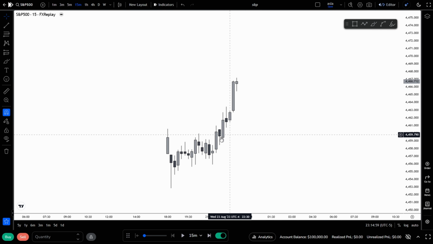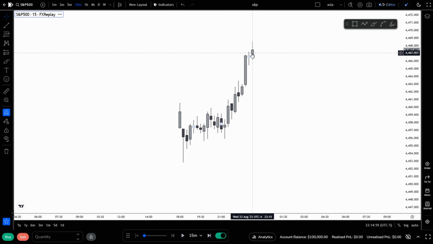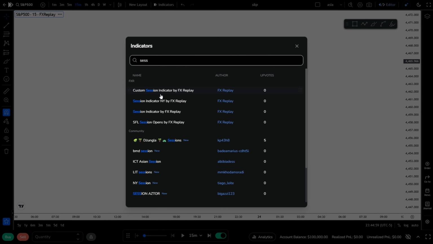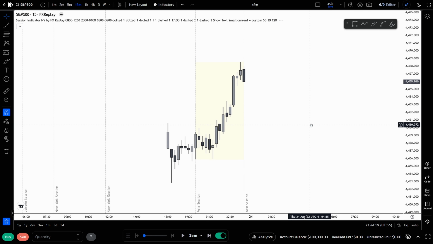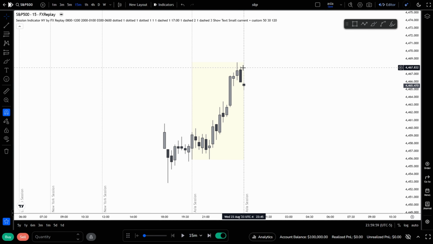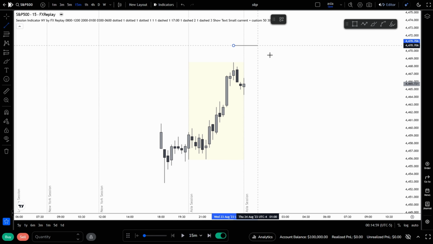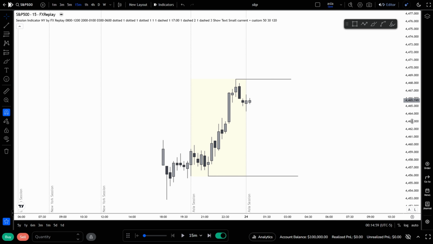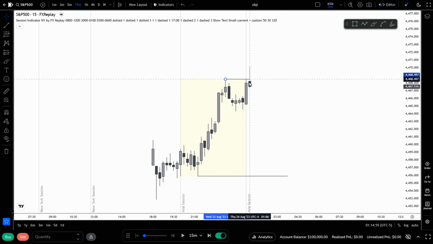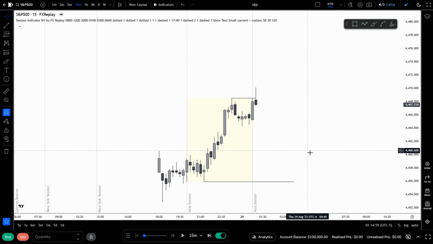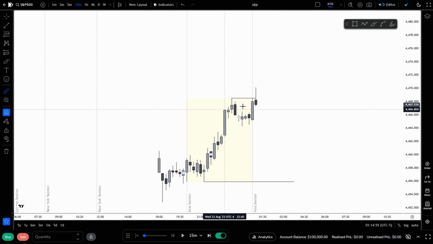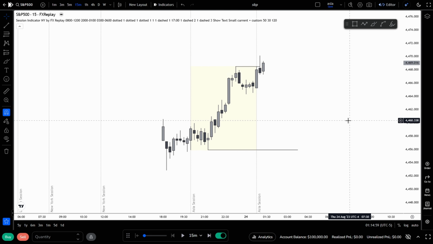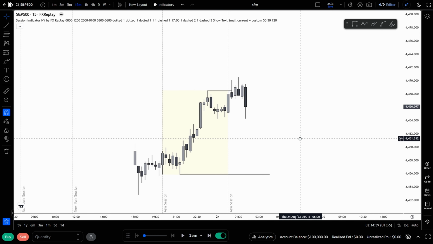As we let price move forward, you can see the indicator printing the session highs and lows. Now the Asian range has formed, so our attention immediately goes to this high and this low. At this point, price is failing to displace out of the range. There's no strong expansion above the high, no aggressive move below the low. We're just consolidating. When I see that lack of displacement, it makes me consider the possibility that price may seek liquidity on the opposite side of the range. Then, we get a sweep of the Asian high.